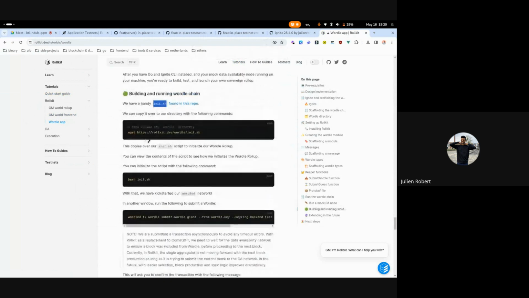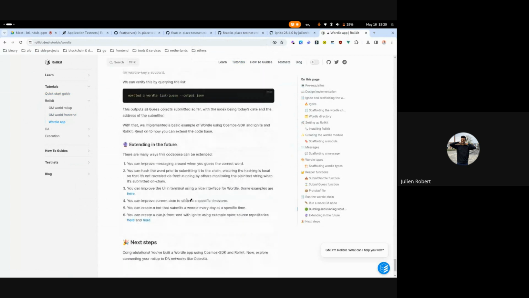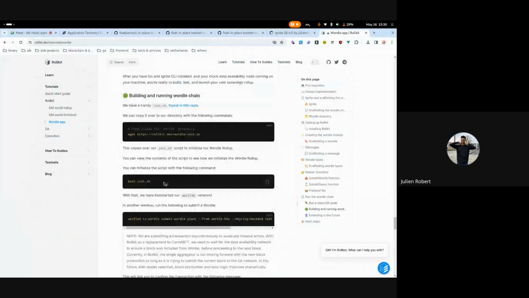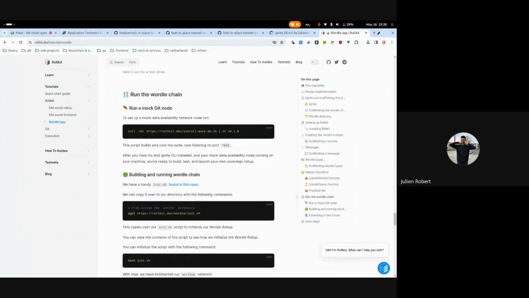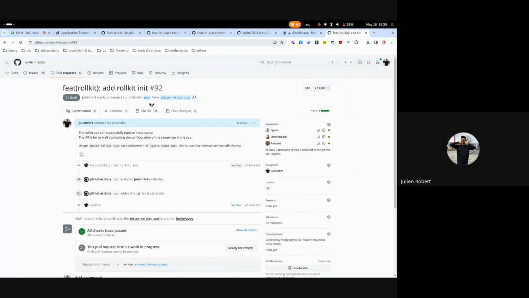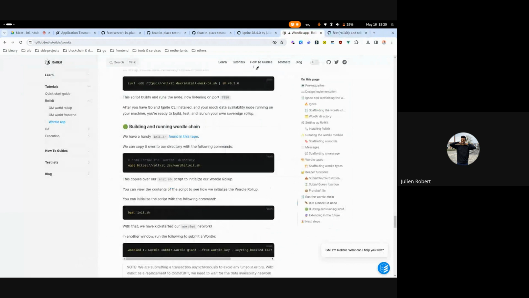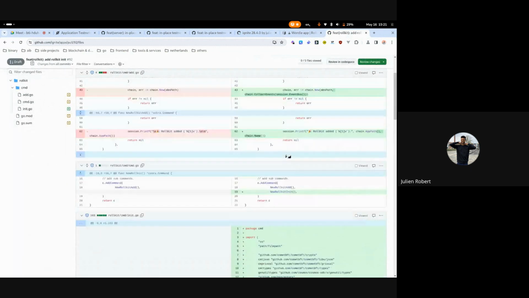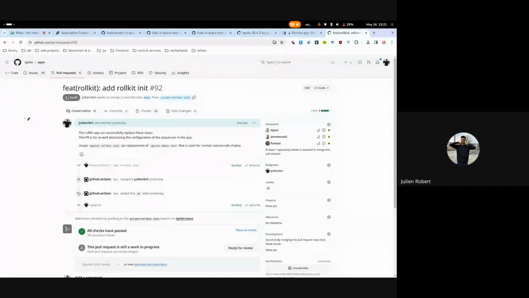Here, you just have to run a script and then follow whatever you want to follow about Rollkit or learn about it. But at least it helps you a tiny bit to kickstart the scaffolding of a Rollkit chain. We are as well actively working on abstracting this init script, because the app is quite powerful. It can access the chain and it can run commands on the chain. So we'll be soon abstracting the fact that you need a script and you need to do some overwriting, the default validator by the sequencer and stuff like that. So this will be abstracted and it will be released as a Rollkit app version 0.2.0. And then we can as well think about other things to improve the UX when you want to develop a Rollkit app.